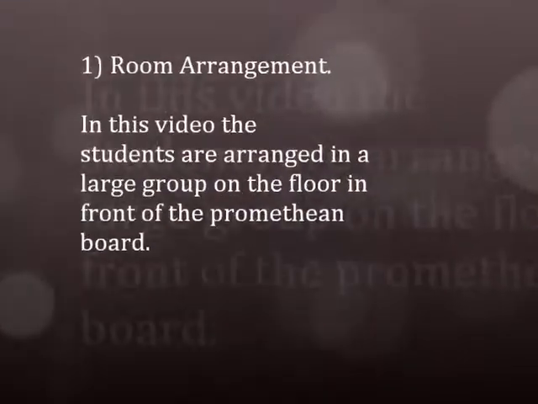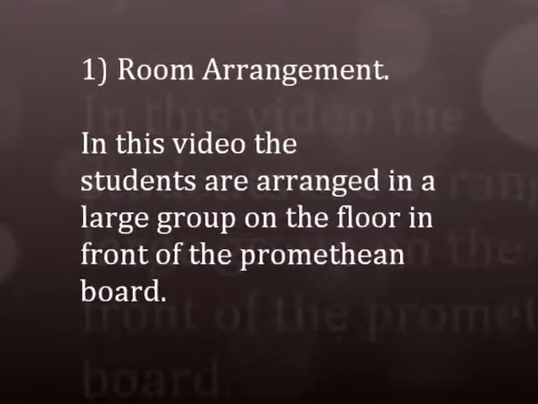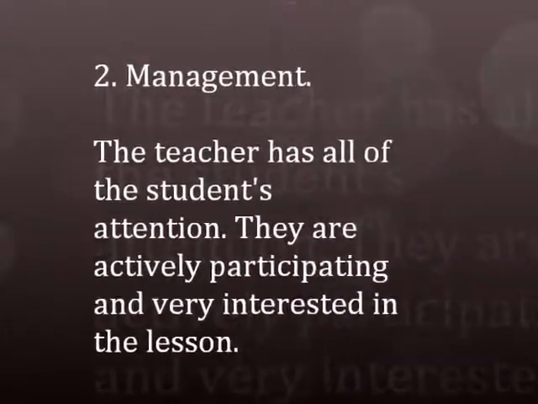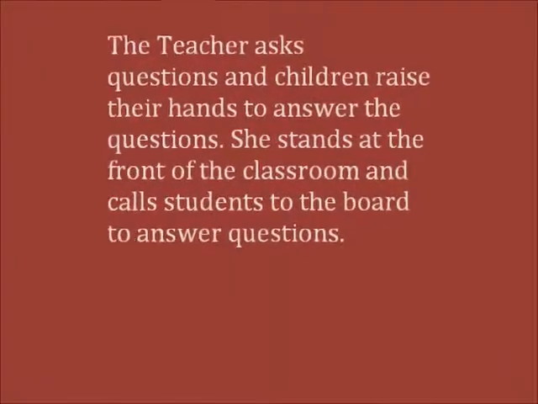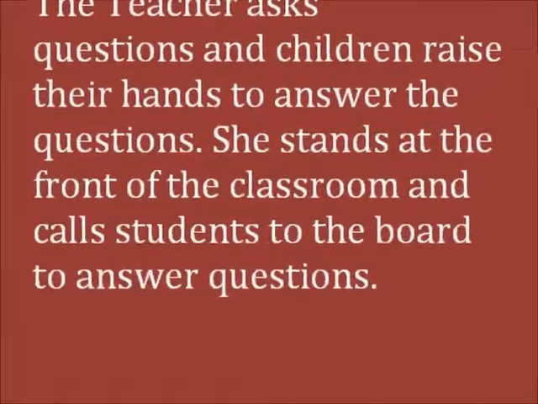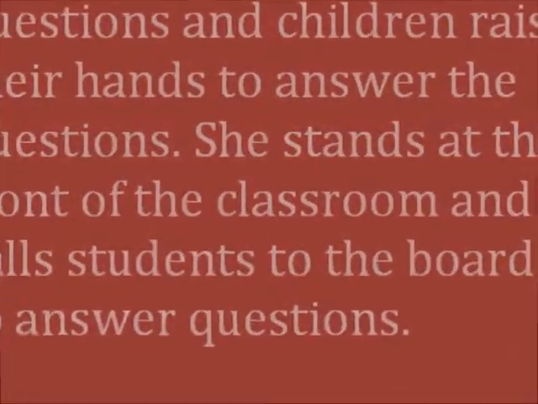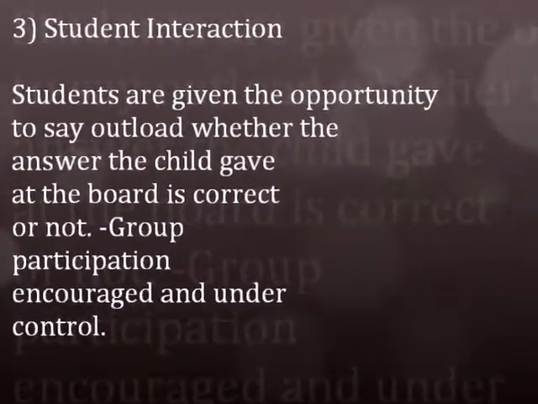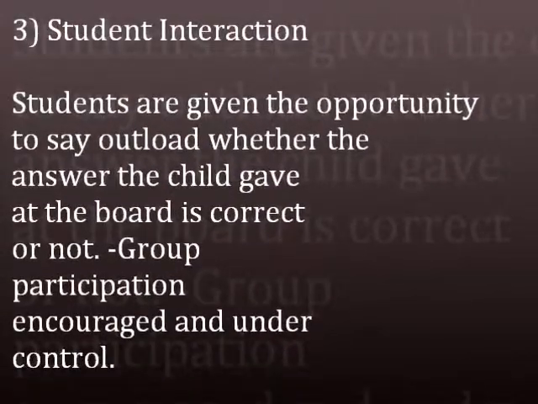Okay, so does that look better? Number 1, room arrangement. In this video, the students are arranged in a large group on the floor in front of the Promethean board. Number 2, management. The teacher has all of the students' attention. They are actively participating and very interested in the lesson. The teacher asks questions and children raise their hands to answer the questions. She stands at the front of the classroom and calls students to the board to answer those questions. Number 3, student interaction. Students are given the opportunity to say out loud whether the answer the child has given is correct or not correct, and they are able to correct their answers.